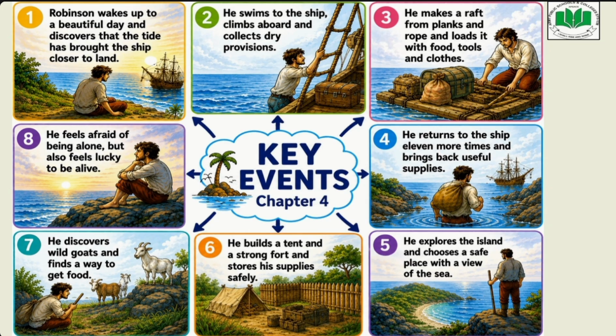He returns to the ship 11 more times and brings back useful supplies. He explores the island and chooses a safe place with a view of the sea. He builds a tent and a strong fort and stores his supplies safely. He discovers wild goats and finds a way to get food. He feels afraid of being alone, but also feels lucky to be alive.